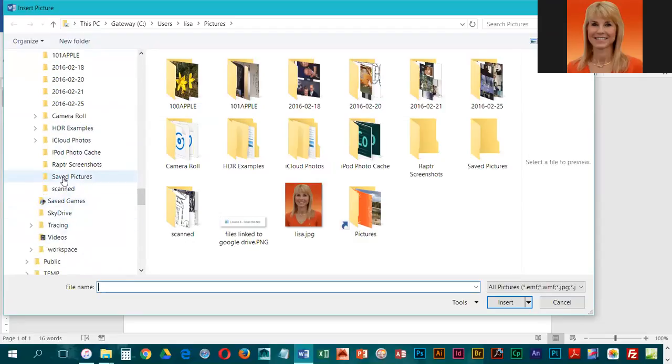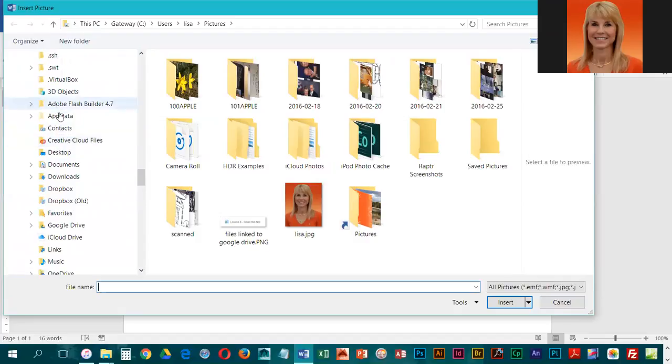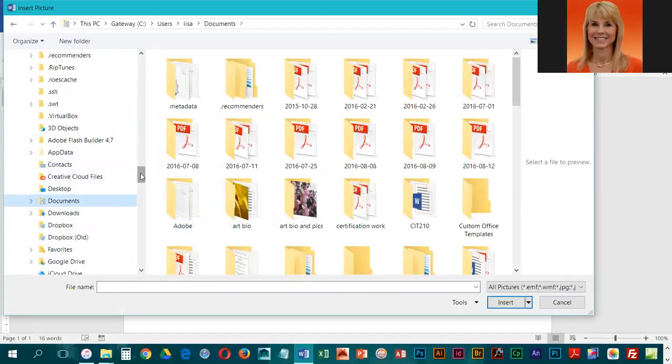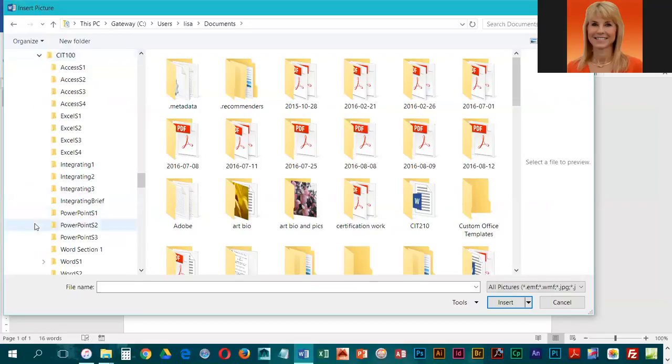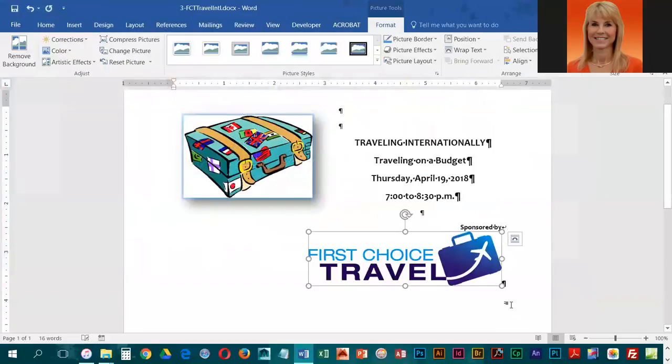So wherever you have extracted that folder to, that is where you need to look. And then you're going to open up your Word S3 folder. And we want the FCT logo here. And we're going to insert it.